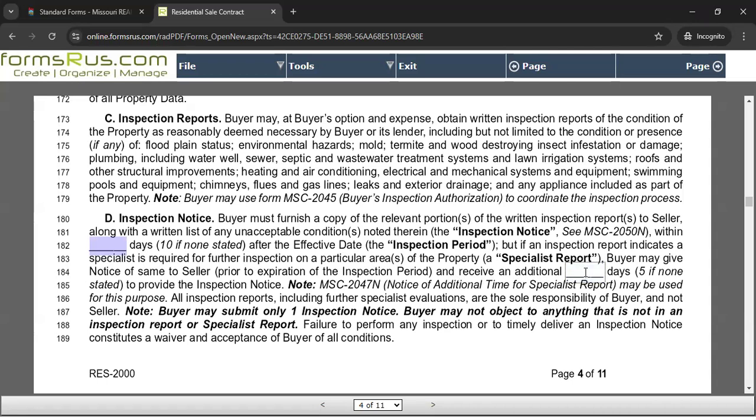So my general inspector's gone out and said, hey, we've got a lot of granular loss. We've got some shingles pilling up, some pop nails. Suggest you have a qualified roofer check this out. If I'm still within my normal inspection period, I'm not even going to worry about it. I'm just going to call ABC Roofing, have them go out and check it. If I'm up against the end of my inspection notice period, then I'm going to send you an email.